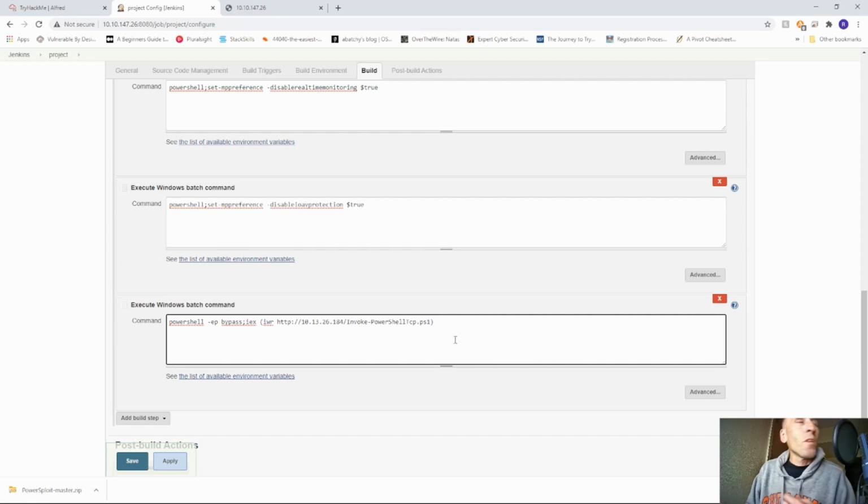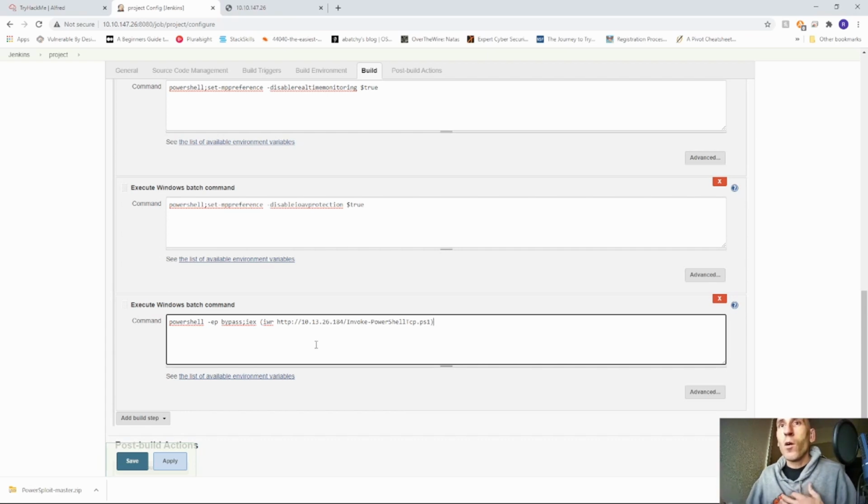If we get something like Internet Explorer has never been started before, or the first-run script or whatever, something about Internet Explorer, we can type in -UseBasicParsing right after Invoke-WebRequest. It tells you what to type in, it just doesn't really tell you where, and it can get really confusing. It goes right after Invoke-WebRequest, just so you know. So if we get that, then we know that's the issue.